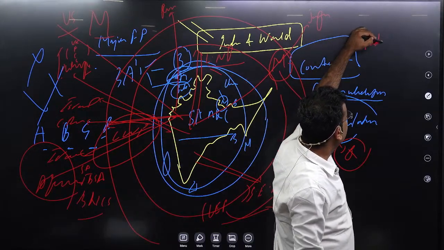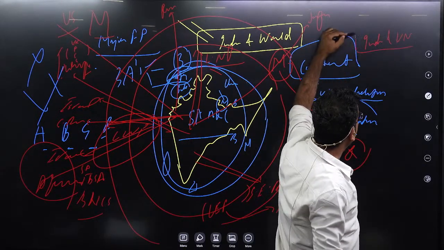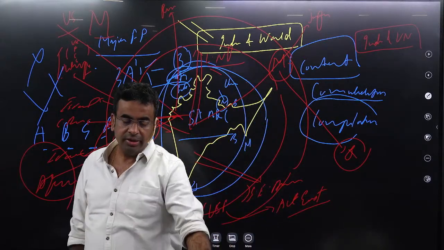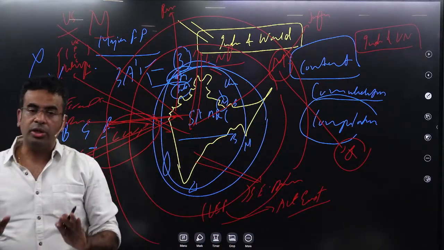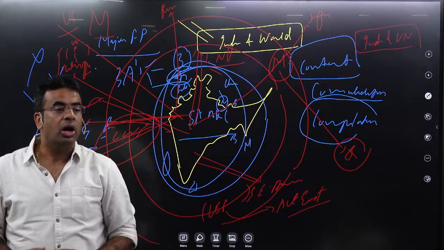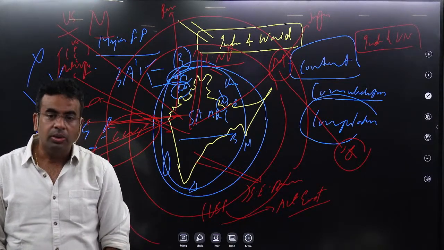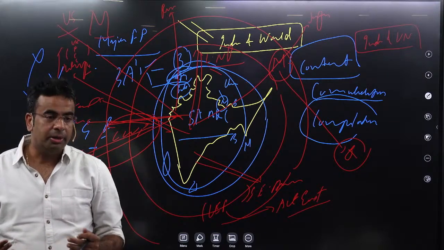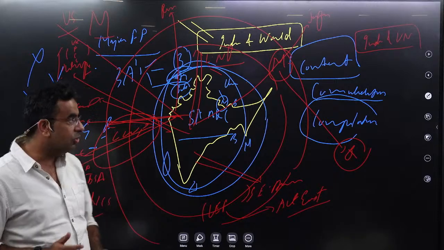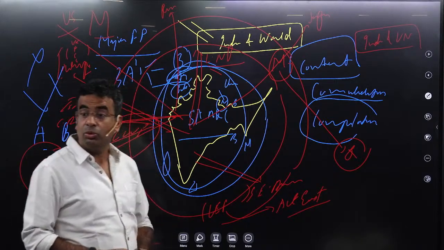India and UN. India is demanding permanent membership in UN. India, as recently said by PM Modi, if UN wants to keep it relevant, it's high time UN should evolve. Okay, how UN can evolve? By bringing more players and powers into UNSC as a permanent member. So if UN has to keep it relevant, it's time to evolve.